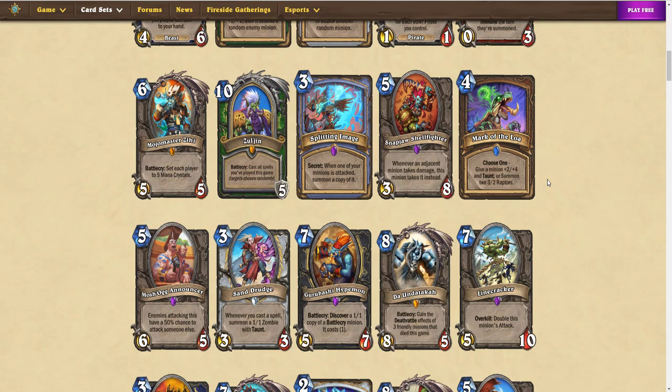10 mana. Hunter. Legendary hero. Zul'jin. So Hunter got a new hero when it had Deathstalker Rexar, one of the best. Okay. Zul'jin. Battlecry. Cast all spells you've played this game. Targets chosen randomly. Wow. Wow. Sounds really fucking crazy, doesn't it?